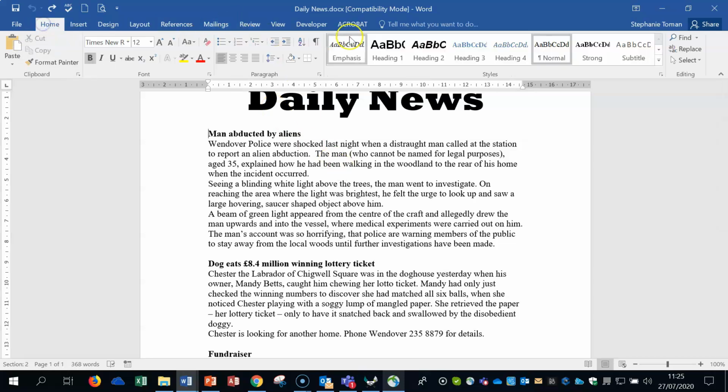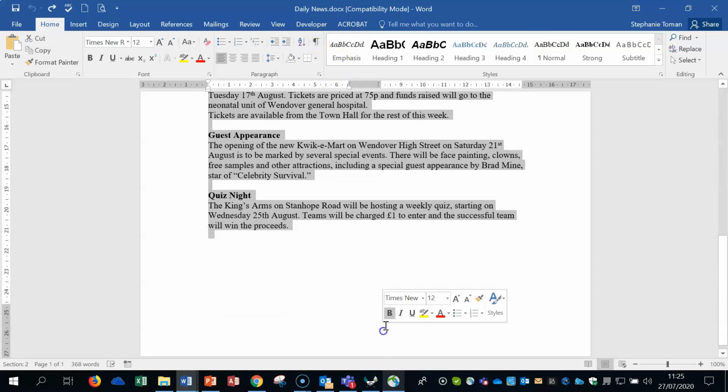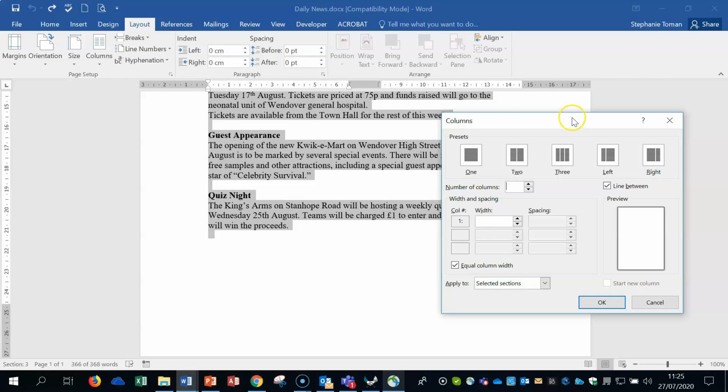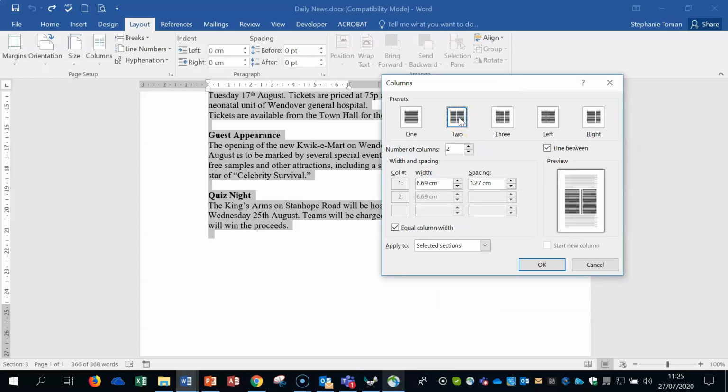There we go. Not Control A because we don't want to highlight the heading. Remember, with the show and hide on, you can see that section break there. Take that off. So we're highlighting text only. We're going to go into layout, drop down onto more columns. Always use more columns so we can do all of the things together. 2 columns, 1.5 space, equal column width, line between, it usually is none, put it on there.